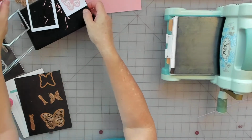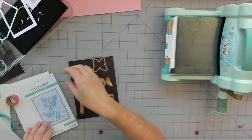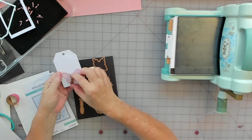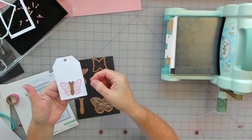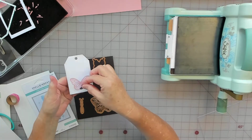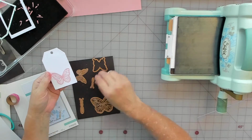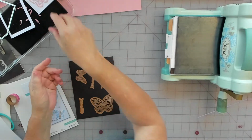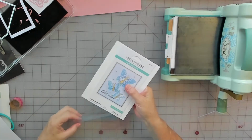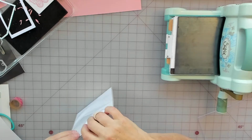Let's see what that die is. And you could, I have, this is the body for this. You could cut out a body piece for that and like say, if I were going to do that, I would cut one out of the white and just glue that on the top. But I'm not going to do that right now. So that's the Spellbinders Delicate Butterflies. Really am happy with that die set.